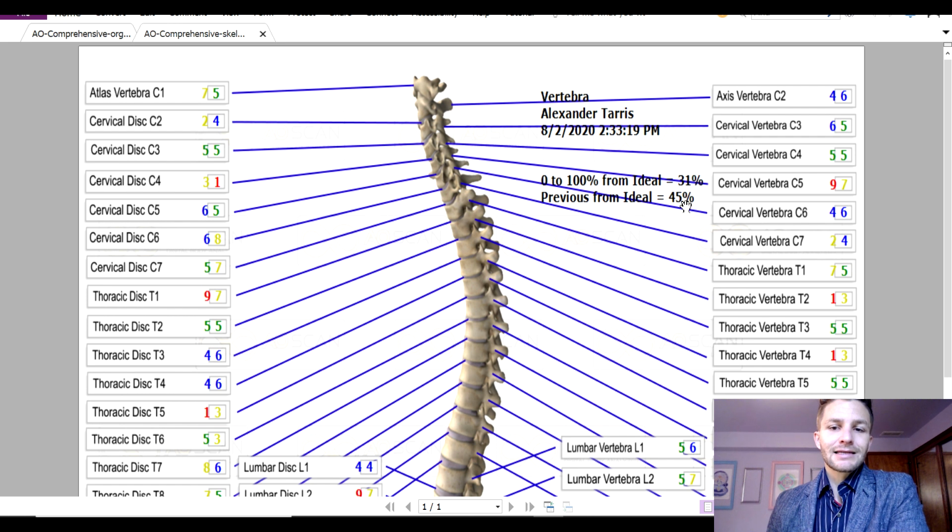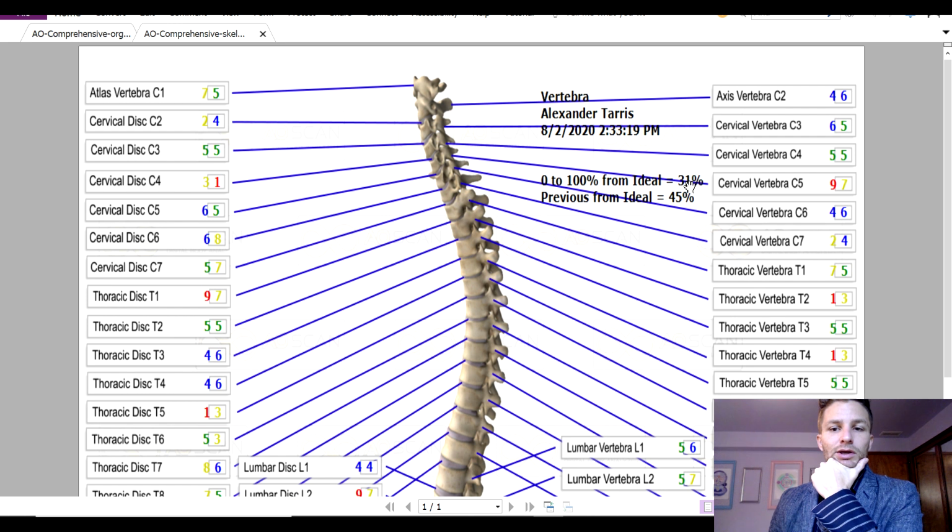One thing to do, just to glance at the different slides of information, is to see generally a positive shift right here. So it's good to just see, okay, these are the average percentages of all of these values. It takes all of that. And we saw that on my previous scan, my first scan, I was 45% away from ideal, with 0% being ideal, perfect. I was 45% away. After I ran and optimized frequencies and my values changed, I was only 31% away. So it's a pretty good improvement.